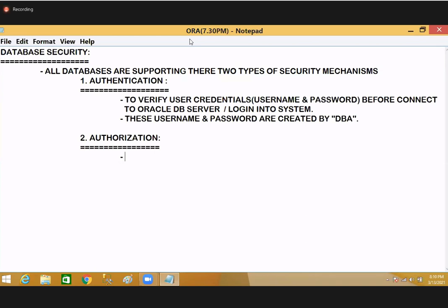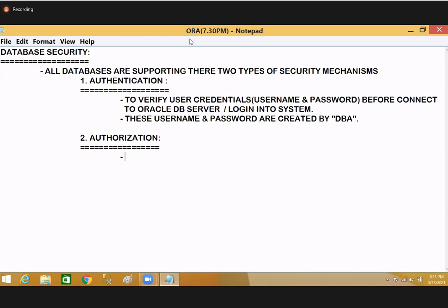Authentication is only for login purpose, but if you do any operation, for example, you want to see the data, without permission you can't see the data. One particular data you want to modify, that modify means either update or delete or insert, you can't do it. Why can't we do that work? Because you don't have the authorization permission. So how important authentication is for connecting or login, the same way authorization permissions are just as important.